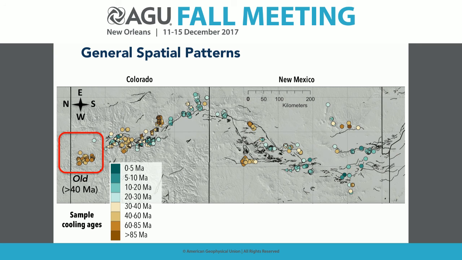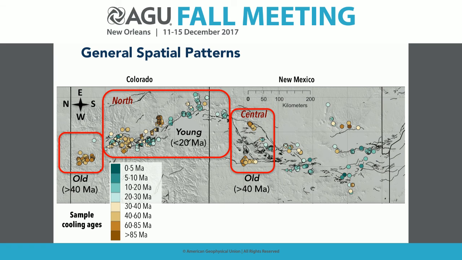So to go through some of the trends we see in this northern part where we're close to Wyoming, this is the region that is still up to debate on whether or not it's really part of the Rio Grande Rift. You can see that at least the thermochronometric ages are still really quite old. There isn't any young, significant exhumation seen in that northern part. If we go to the section that I've called the northern part of the Rio Grande Rift, you can see that along the footwalls of all of these fault systems, you're starting to see these really young ages, less than 20 million-year-old ages, really dominated by 10 to 5 million-year-old ages, especially in these northern sections here.